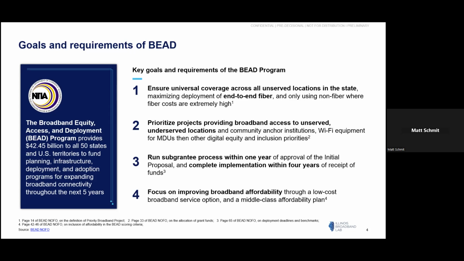And then finally, making sure that we're also focusing on other aspects of the digital divide, including broadband affordability. It's not just about focusing on broadband network expansion. Our goals include affordable access, identifying and breaking down other barriers that contribute to the digital divide. So that's the BEAD NOFO in a nutshell. Again, a lot of alignment with what we've been doing here in Illinois with the Connect Illinois Broadband Grant.